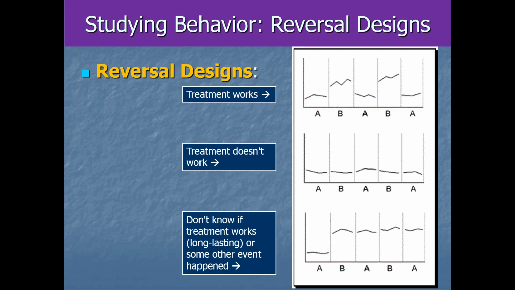But there's a second explanation that would give us the same data. Maybe some other event happened around the time of our first switch to the B phase. Maybe the participant hit a growth spurt, or maybe they quit cigarettes finally, or maybe they were affected by something in the news, or any of a million other things might have caused this lasting change in behavior. We don't know if it was our treatment or one of those other things. So even with a good solid reversal design, getting data like this ends up ambiguous. If our data looks like this, we don't know if the treatment works. We need some additional information.